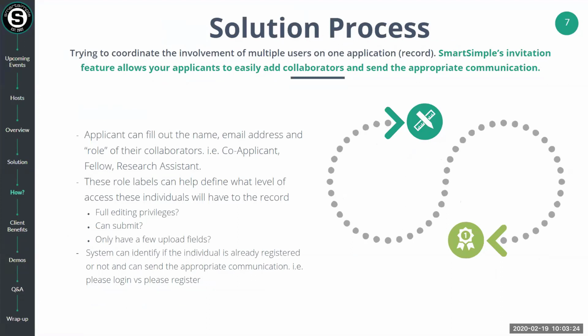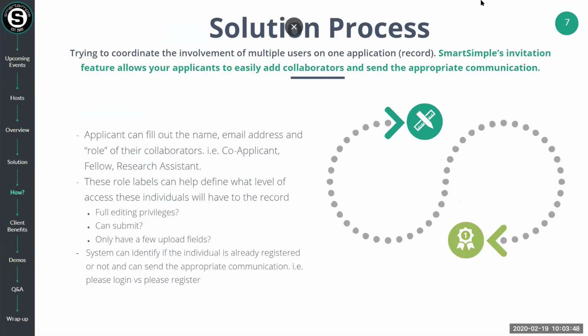So one of the great things about this feature is that the way it works is that it assigns these additional contacts different role types. And for anyone who's familiar with the role permissions that we have in the system, this is going to allow you to control what those contacts see when they get added to the record.